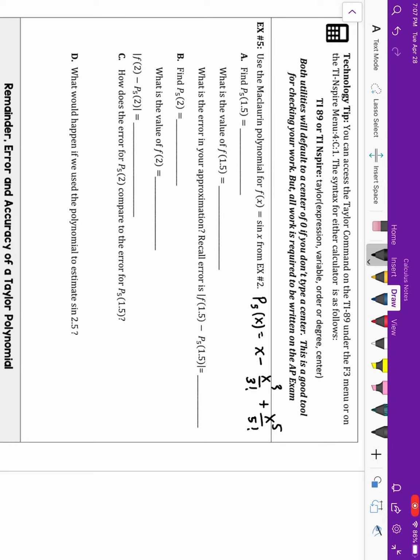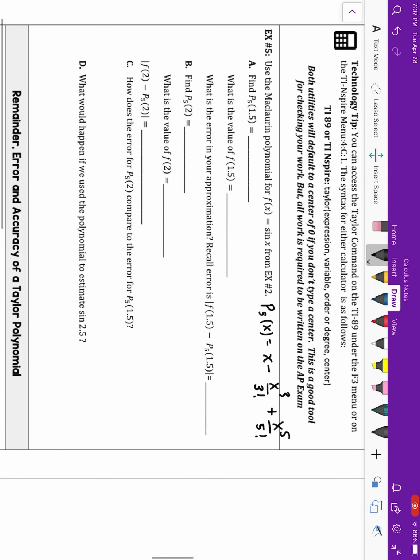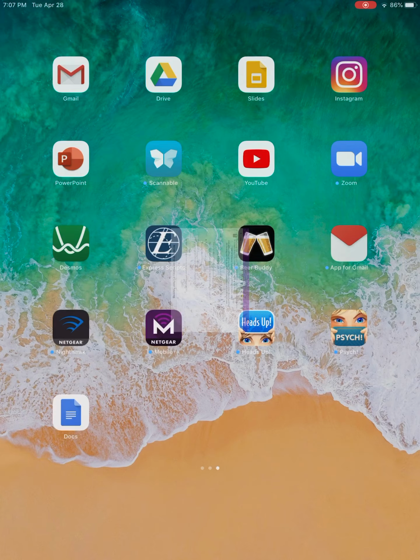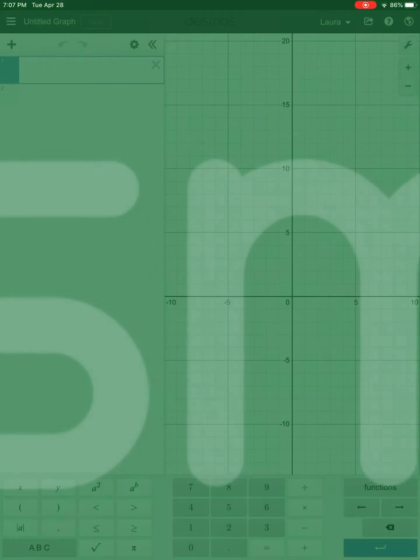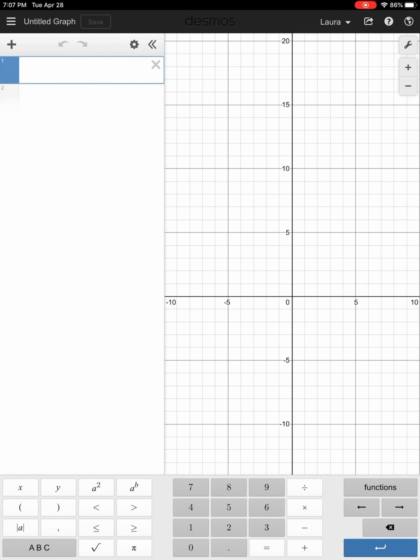Taylor polynomial. And so now, if you put this into your calculator and then find the p sub 5 of 1.5, and of course you don't have to call it p sub 5 in your calculator, it's a y equals. But if you find that value at 1.5, you should get 1.000782125.